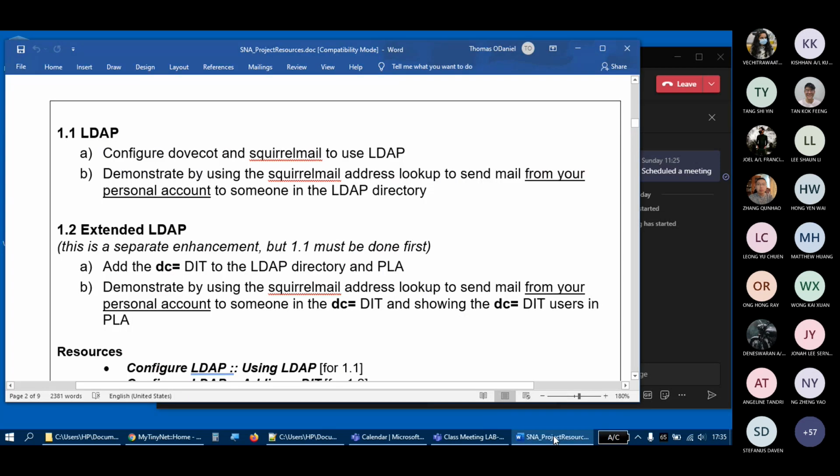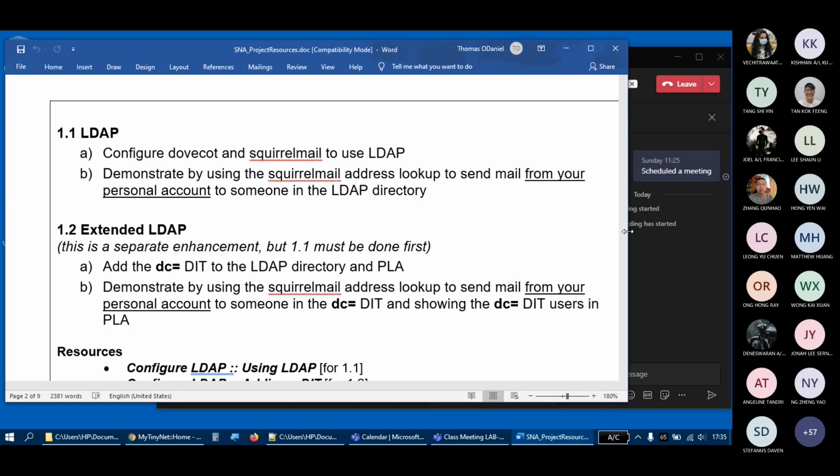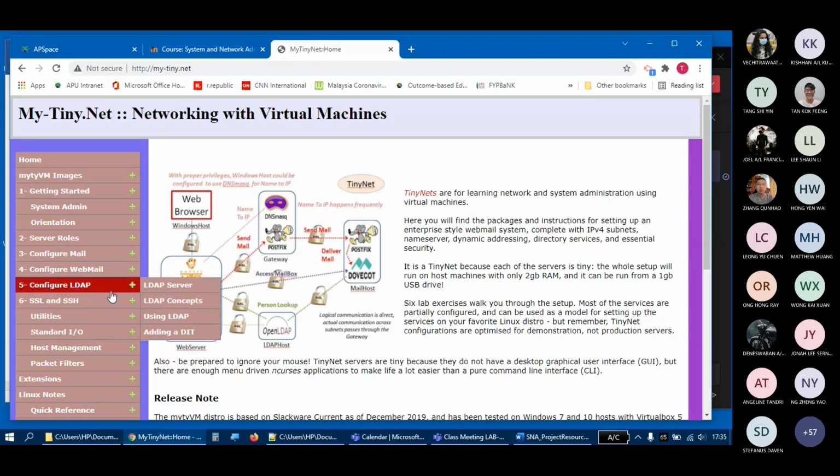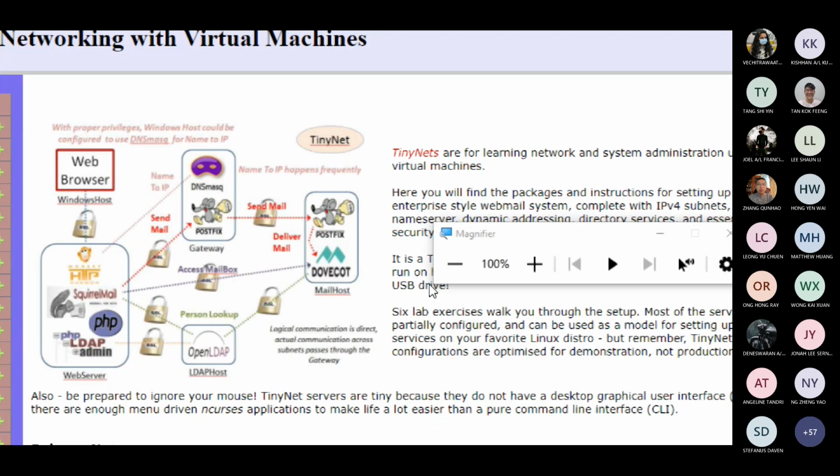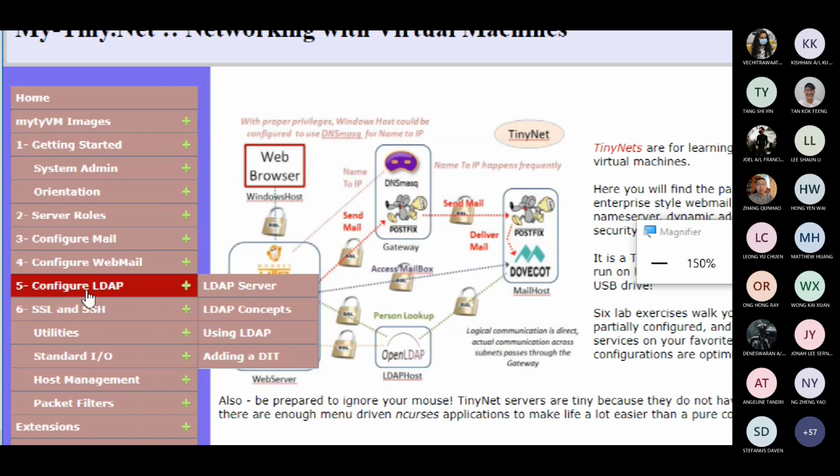All right. Actually, just to say, for extended LDAP, if we look at the instructions on the website, I'm going to do that this way. On my TinyNet, come to adding a DIT.